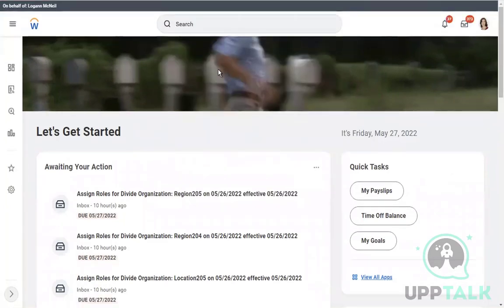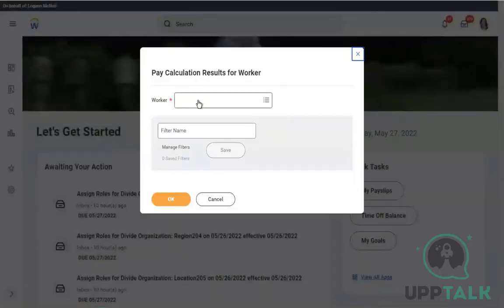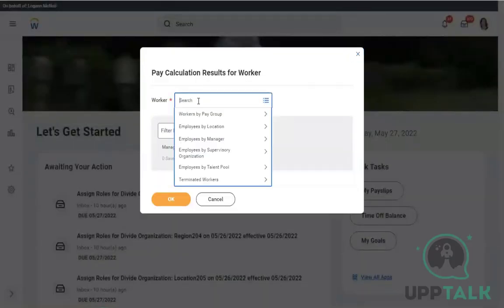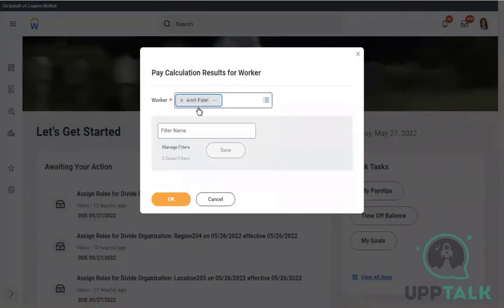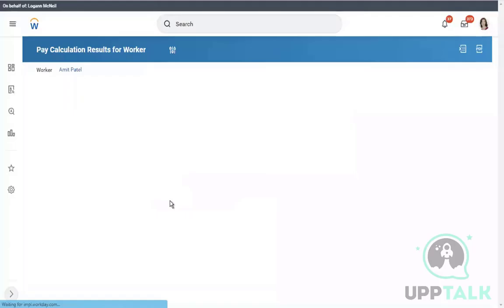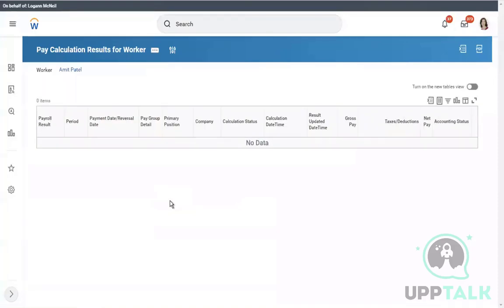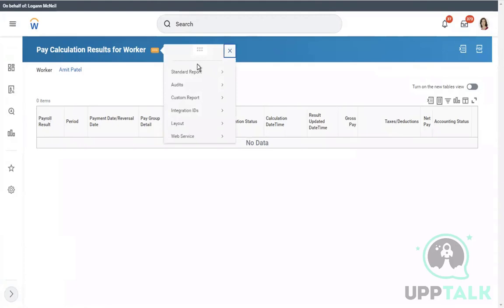When you access this report, it will ask for the worker details whose pay results you want to see. If I give access to, what's his name, Amit Patel, it will display. Okay, because she doesn't have any pay results, that's fine, but we should see this page. But for Tammy, what's happening is she's not able to see this group at all. That's what I'm trying to find out.